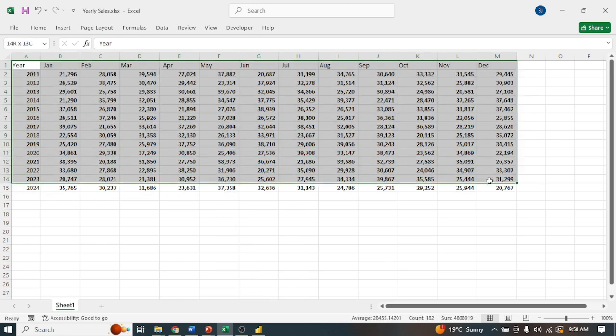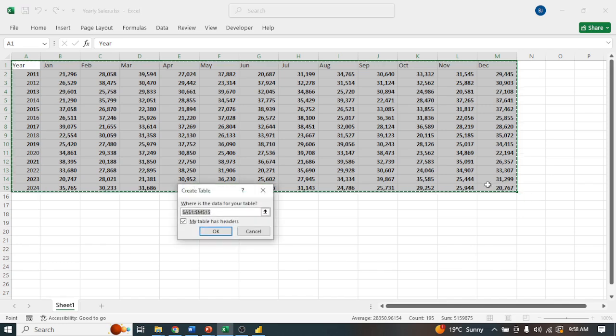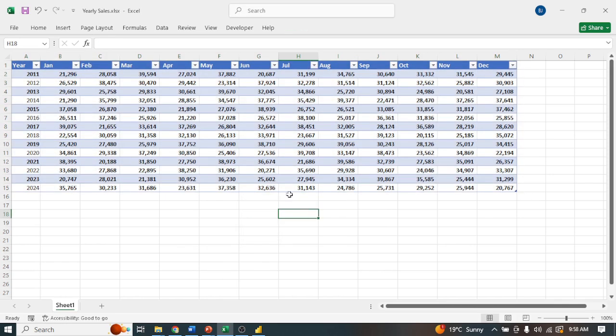Then we make this a table, so Control T. So now we have yearly sales, and we want to use this in explaining what data staging is all about. So this has been saved within some file.